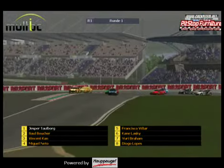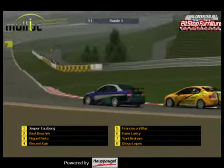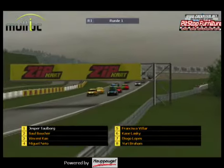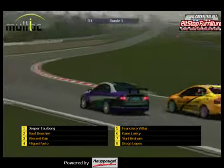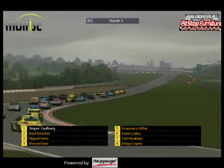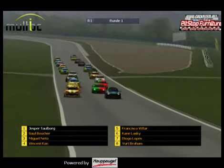But I'm not. I'm here with you guys for some American Touring Car Championship fun. As we build towards the start of this race, the tension is building in the drivers. We head now down the back straight, streaming around under the Zipcar bridge. Very impressive sight it is as well. Head now towards the chicane.